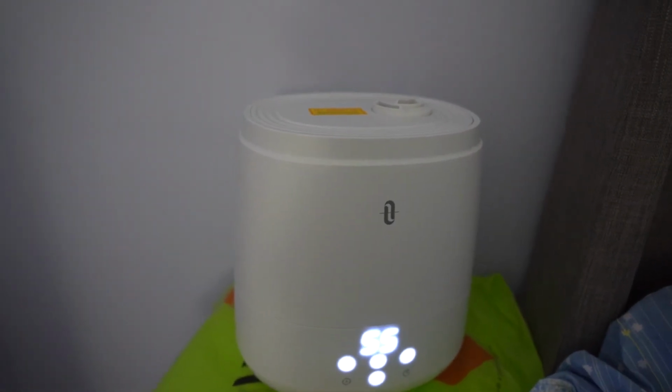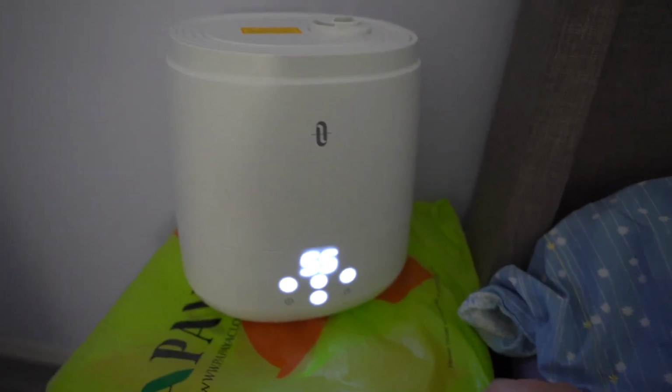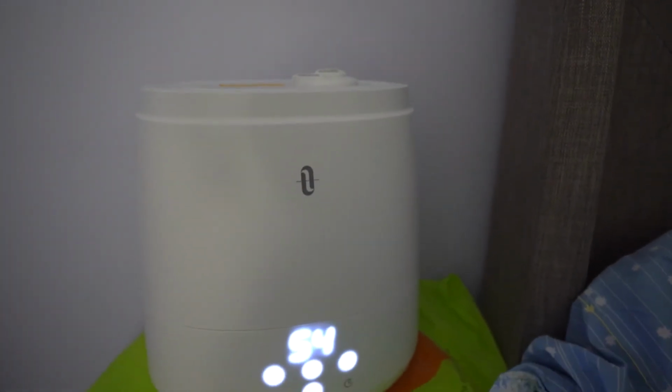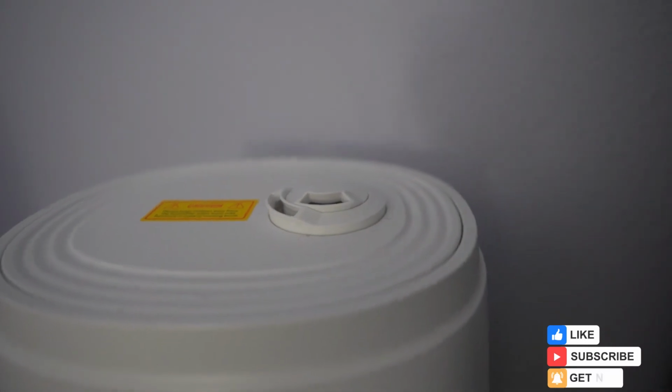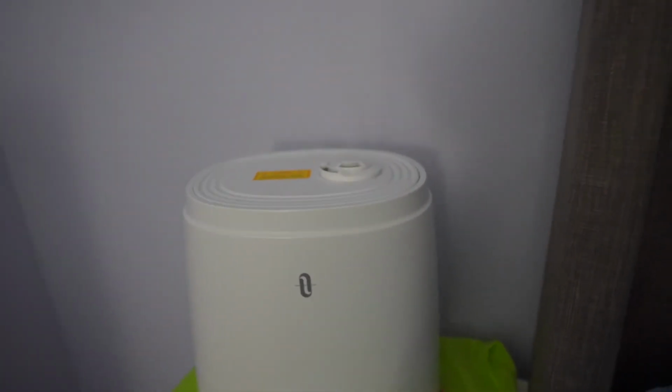So this is kind of like my waterproof dresser. This kind of looks ugly, but I put it on top of it so it doesn't damage the wood. So yeah, here we go. Kind of cool. There we go. Smoky, misty. And that's how I clean it.